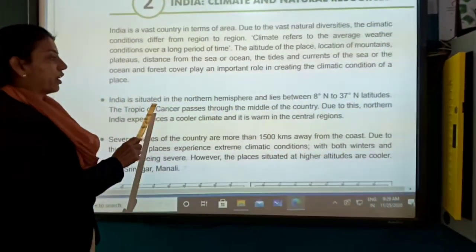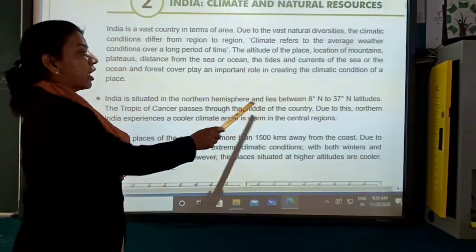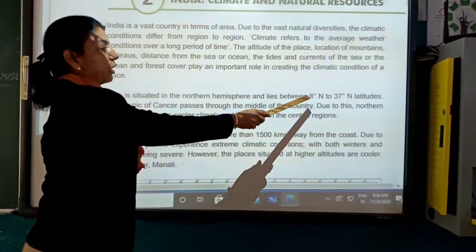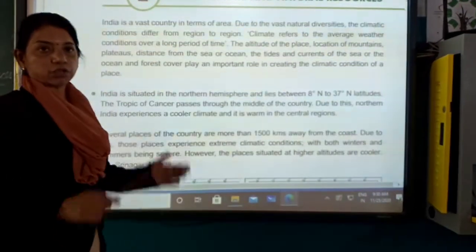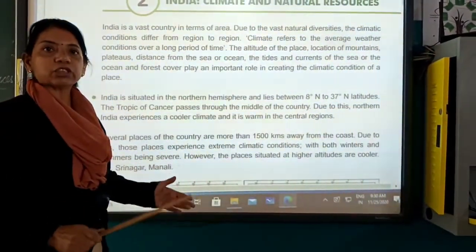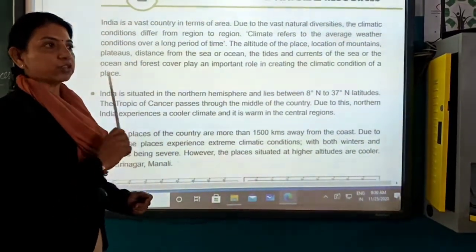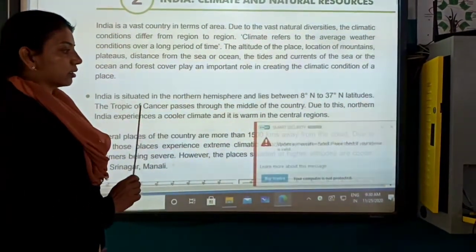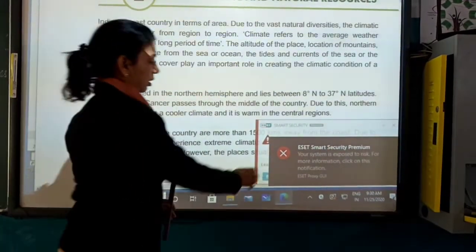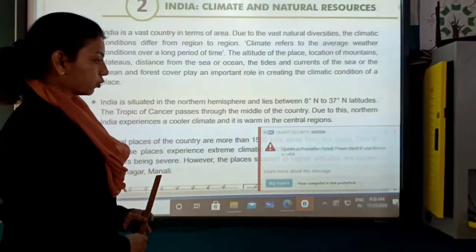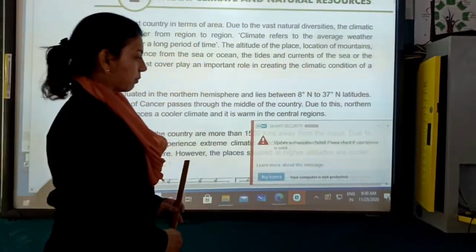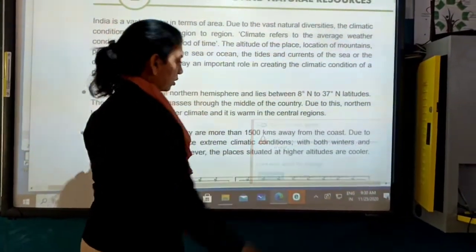India is situated in the northern hemisphere and lies between 8° north to 37° north latitudes. Now children, you know what are latitudes and longitudes. Latitudes are the horizontal imaginary lines round the earth, and longitudes are the vertical imaginary lines round the earth.